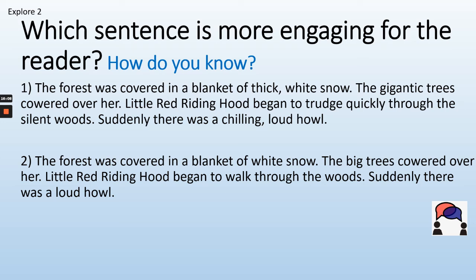Or, the forest was covered in a blanket of white snow. The big trees cowered over her. Little Red Riding Hood began to walk through the woods. Suddenly, there was a loud howl. Pause the video, have a look at both passages, and decide which one you think is more engaging, more exciting for the reader. And think, why? How do I know this?